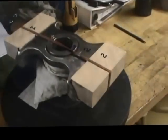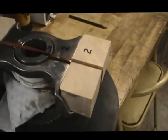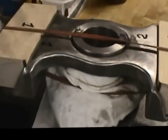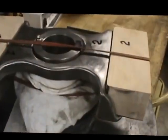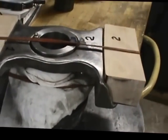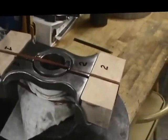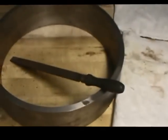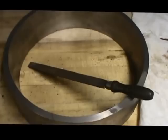All right. Well, good morning. Today I have roughed out two beechwood blocks, which will be the contact blocks in the spider that's being used for the friction drive. I've got the friction disc. I've got to machine the same taper on these blocks. Once I get them bolted into the spider, I'll put this whole thing in the lathe and machine the taper that will match up to the friction disc, which is going to be welded eventually onto the base plate.